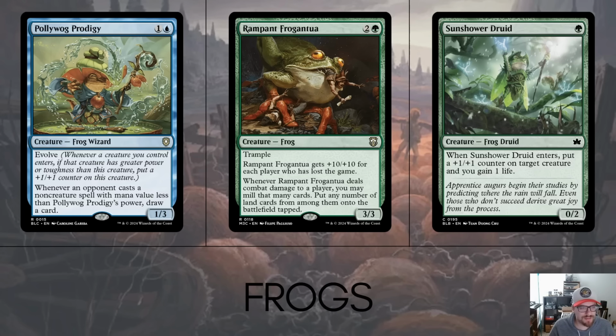Gargantua is a potential late-game threat. It gets +10/+10 for each player who lost the game. And it says whenever we deal combat damage to a player, we can mill that many cards and put any number of land cards from among them onto the battlefield tapped.